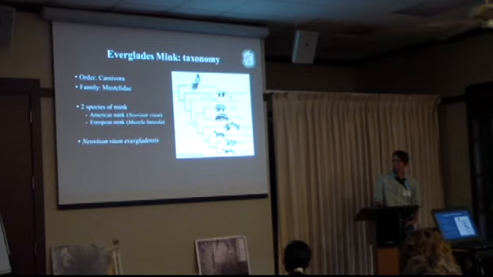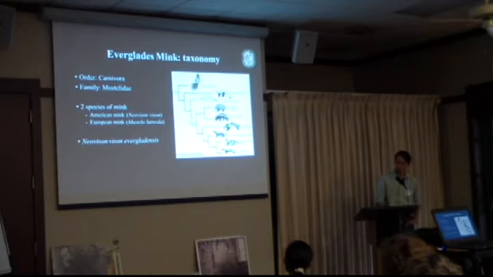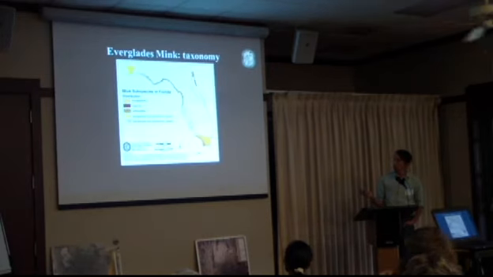There are two species of mink in the world: the American mink, which ours is a subspecies of, and the European mink. And actually, European mink are endangered. American mink are not, so they're doing pretty well across their entire range, and are actually considered an invasive species in Europe. They were taken over for the fur trade, got out, and are out-competing the European mink. So our subspecies that we're looking at is the Everglades subspecies, Evergladensis.